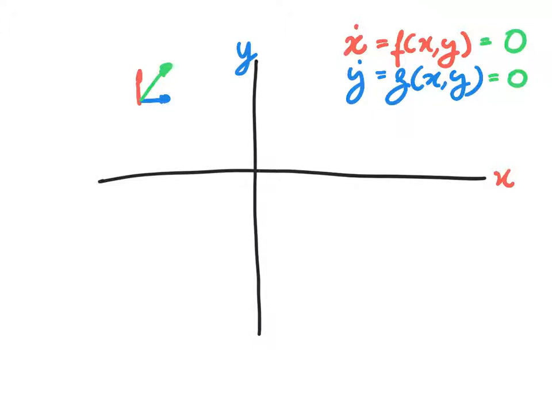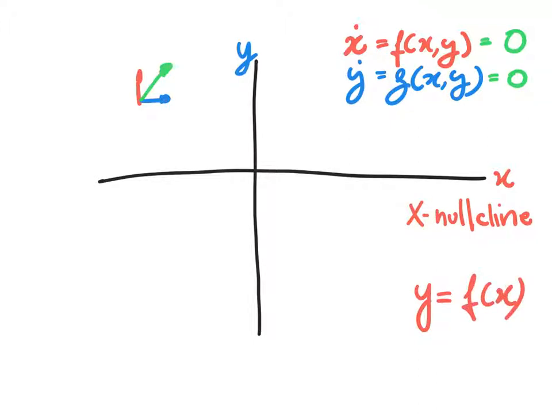So say for instance we may have isolated, in this equation for x here, y as a function of x. So something like y is going to be some function of x. You can do this because of the implicit function theorem, but I'm not going to get to that. What I'm going to do now is draw this y as a function of x nullcline. So notice that this is the nullcline that I have derived from the red equation. I'm keeping the color scheme here.